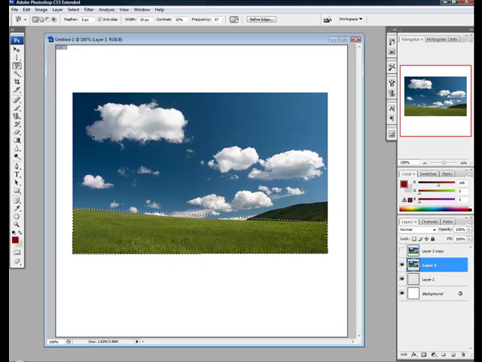The magnetic one, Control D, is a little different. This one kind of sticks to layers that look different. So the software automatically picks up the difference between the green and the blue colors on the screen, and you can use the magnetic lasso tool most of the time and just go all the way around and make your selection, and there you go, you have it perfectly selected. So that's a good one to use.